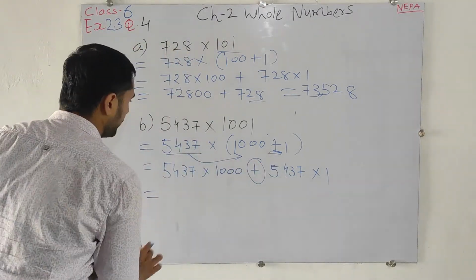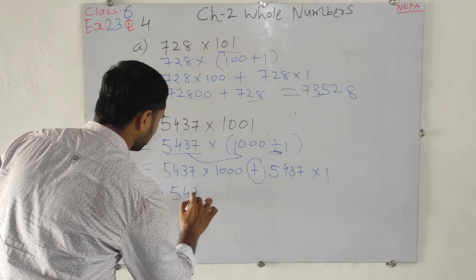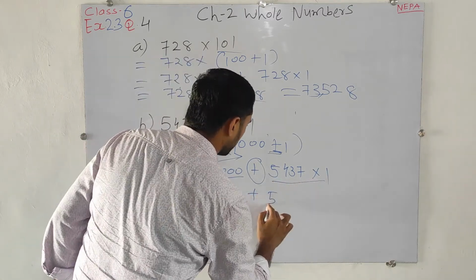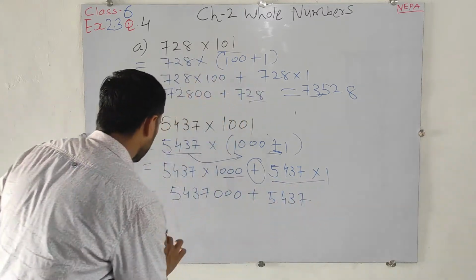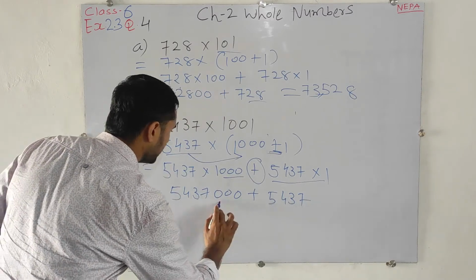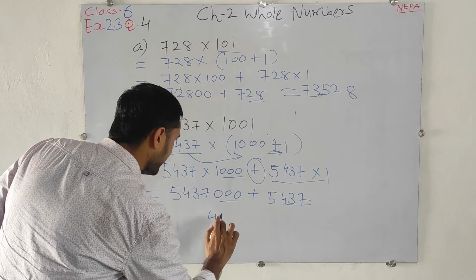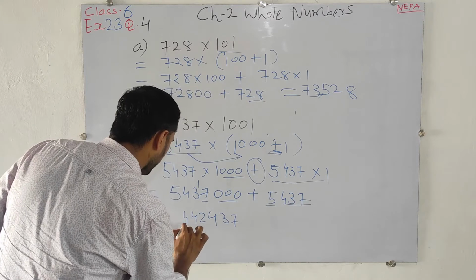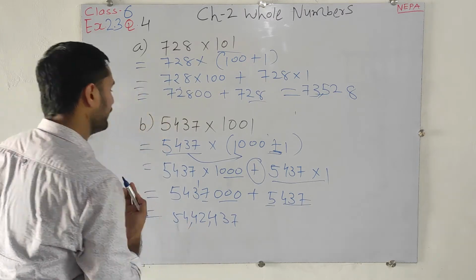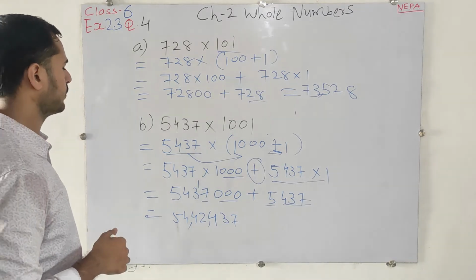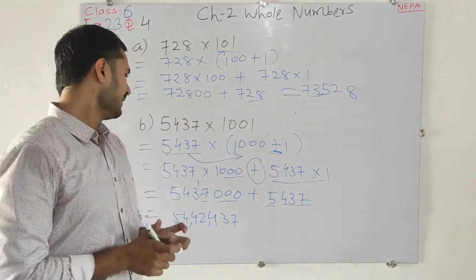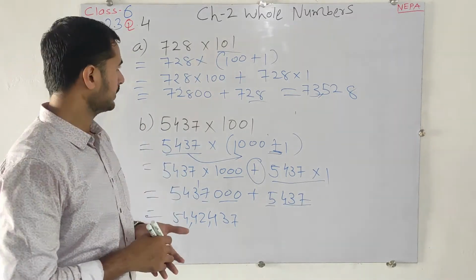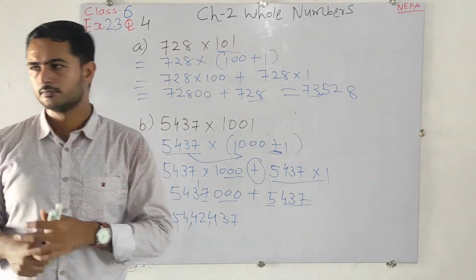Okay, now simply that is 5437 and 3 zeros, so put the 3 zeros over there, plus the multiplication of that is 5437 only. Now the answer will be, here are 3 zeros, so these 3 terms will be as it is, 437, 7 and 5, that is 12, 2, 1, 3 and 1, 4, 4, 5. So the answer that is 5,442,437. So this was the sub question B of question number 4. Now more questions are there, but before that just pause the video and note it down.